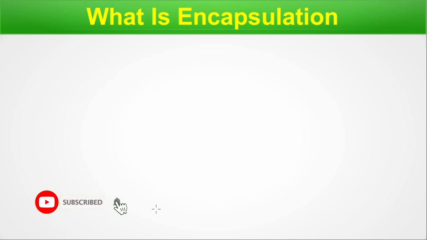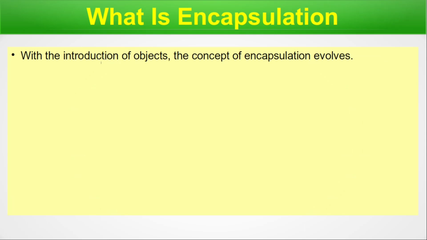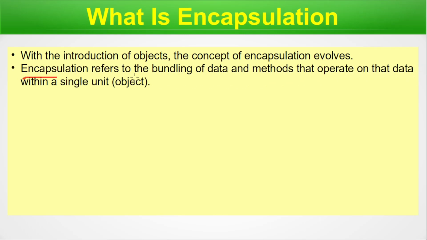What is encapsulation? Now, after talking so much about code and having already plunged inside the code, we can talk about encapsulation. With the introduction of objects, the concept of encapsulation evolves. Initially when the concepts were there, later encapsulation or data protection evolved over time. We are not going into the chronology of how it evolved, but you know it evolved. Encapsulation refers to the bundling of data and methods that operate on that data within a single unit.